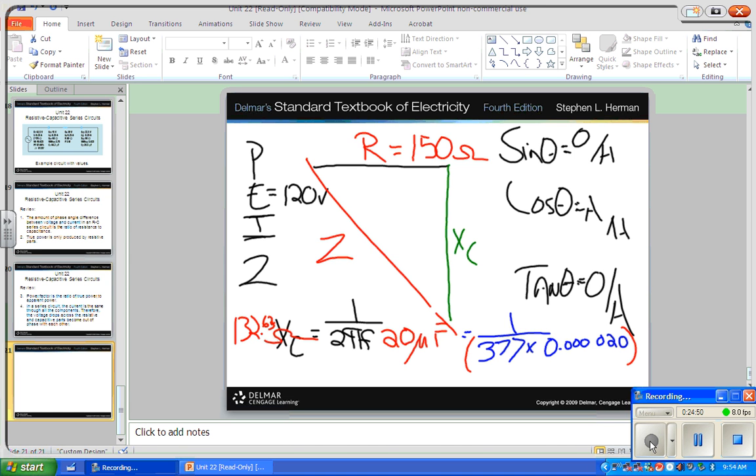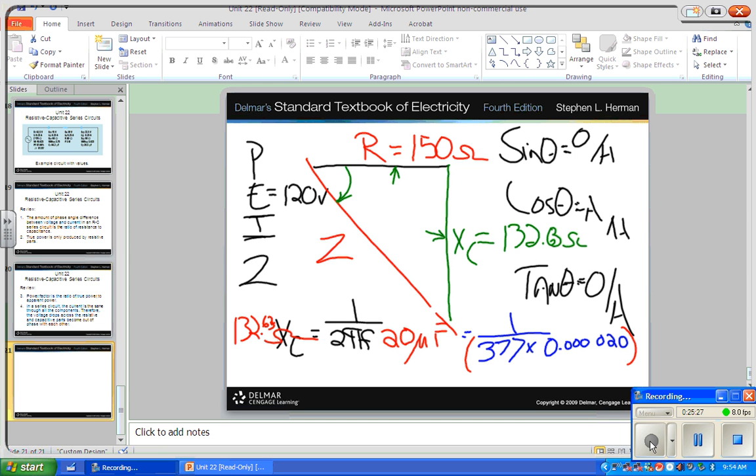So now what sides do we have? Here, let me put this in over where it belongs, and maybe it'll be visually appetizing that way. 132.63 ohms of X sub C. So now, as we look at the angle, we can see this is the side opposite, right? And this is the side adjacent. Everybody see that? Okay, so we have the side opposite and the side adjacent. Which of these functions do you like for that? The tangent. So we can find our angle now, right?